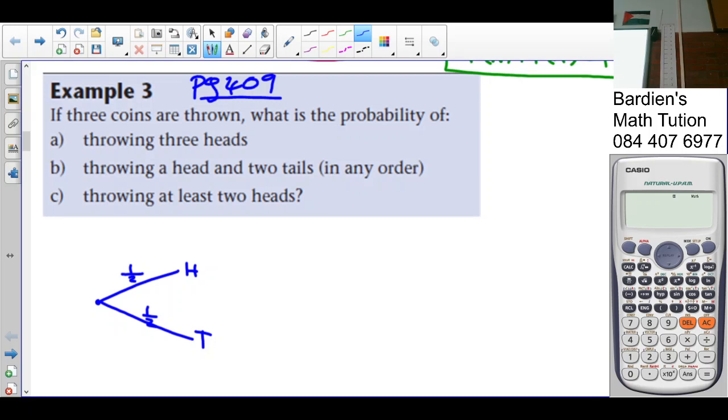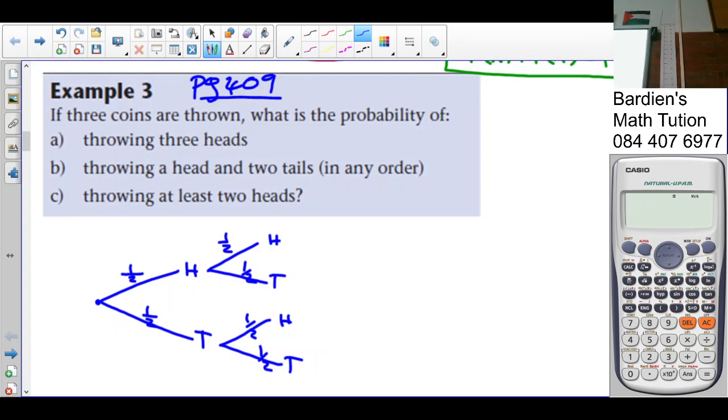So, importantly, this is your event 1, or coin 1. If you toss a heads on your first coin, what are your outcomes for the second coin? Heads or tails, which is 1 out of 2, or 1 out of 2. And if tails first, it's again heads or tails, again 1 out of 2, 1 out of 2. Do you understand that part? So this is the second event.